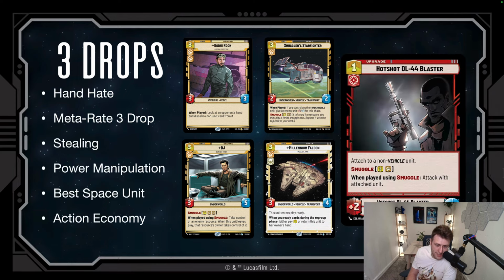Oh, we have the Hotshot Blaster, which costs 3 to smuggle in. And since it's a red card, this is a yellow deck only, and so it would cost 3 to play from hand. And this card is very good.